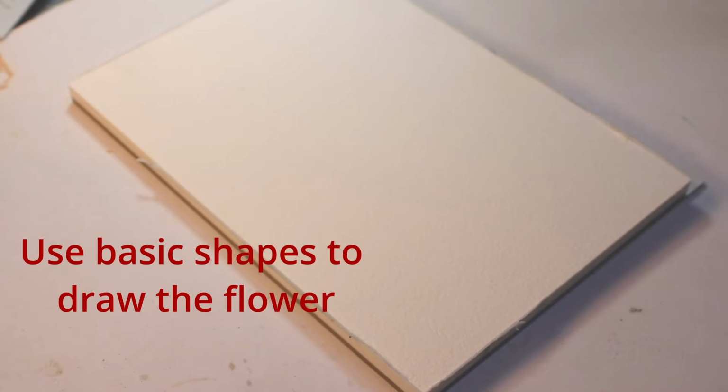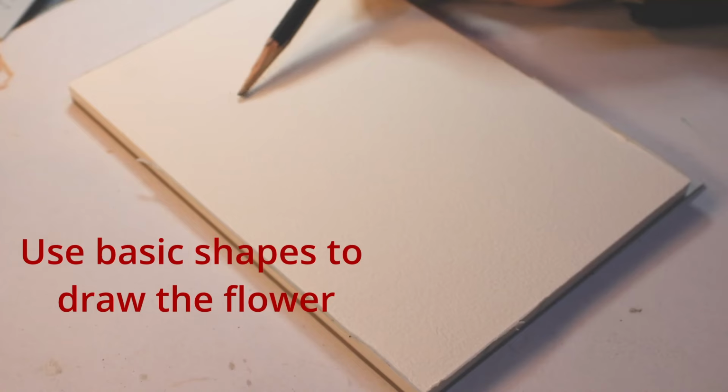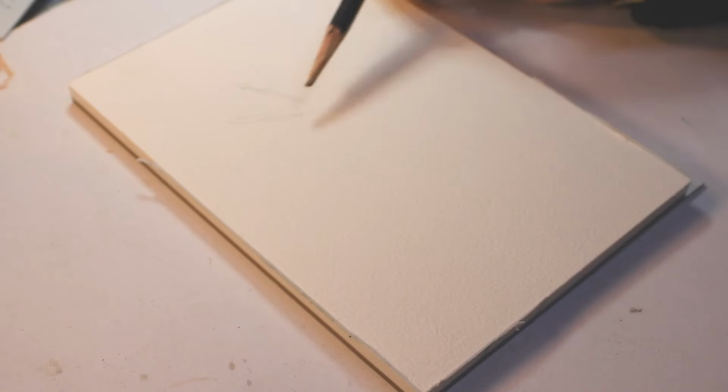Today I'm going to demonstrate a card for Mother's Day. I chose the carnation flowers because they are the symbol of motherhood. So we're going to make two cards with the same design, the carnation flowers.